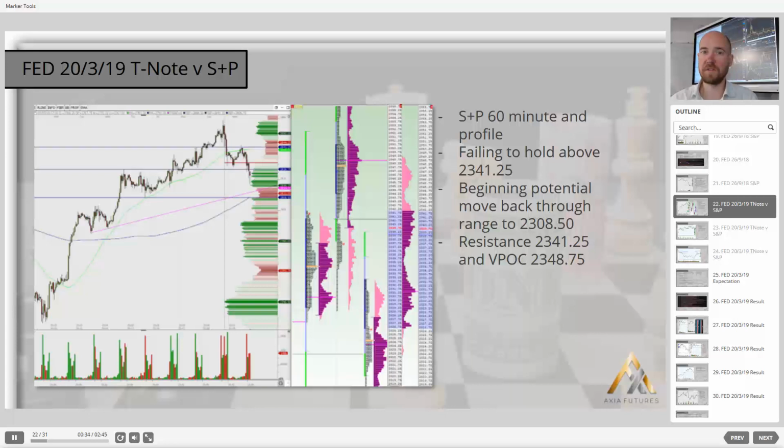Much like the last example, the S&P has been rising and has then failed to continue higher, fallen back below a previous resistance at 28.41 a quarter. Once again, sitting in a range as well, it has actually in this case broken down through that range, down through 28.26 and 3/4, which then sets you up for a move towards 28.08.5 and a little bit lower down towards 28.03s.